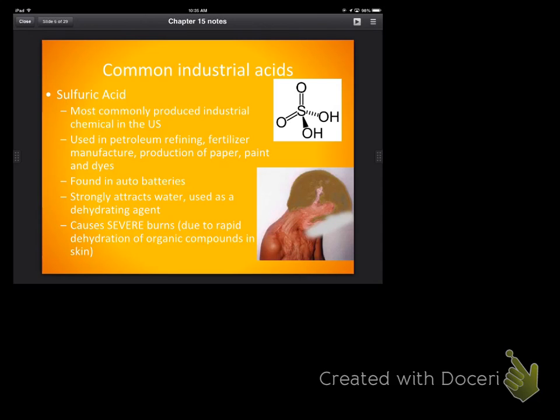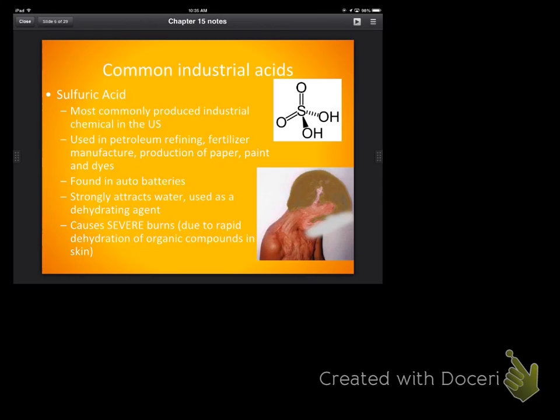So sulfuric acid is very attracted to water. It's a dehydrating agent, and we'll try a dehydration in here soon. Okay, so you've seen what sulfuric acid can do to sugar, and it would do the same thing to your skin. It removes all the water very quickly, generates a lot of heat, and leaves pure carbon behind.